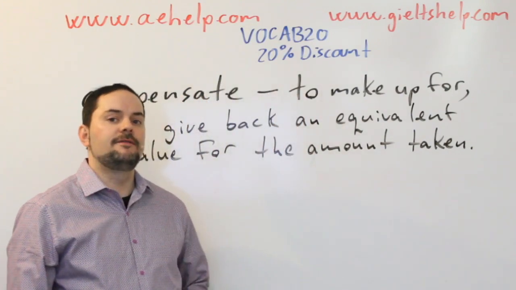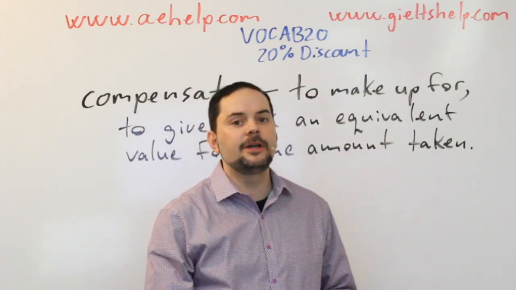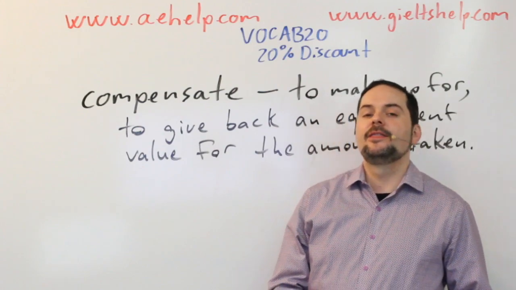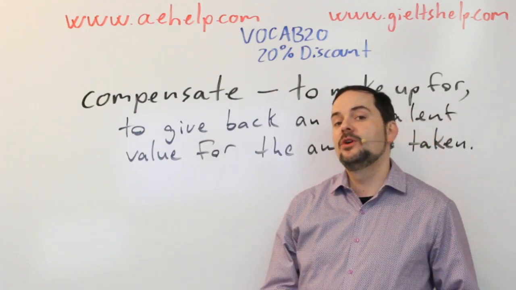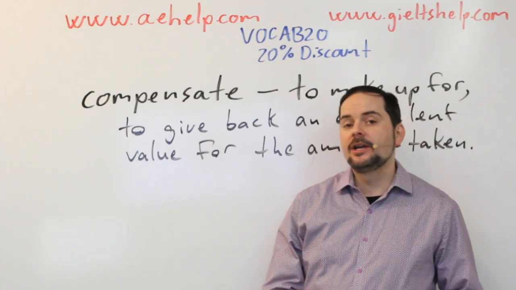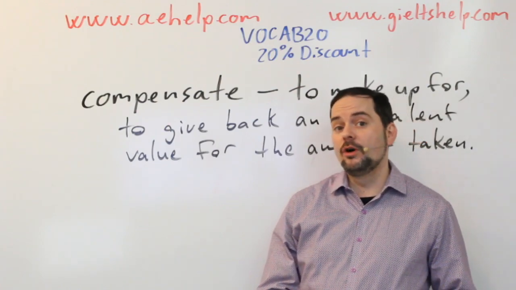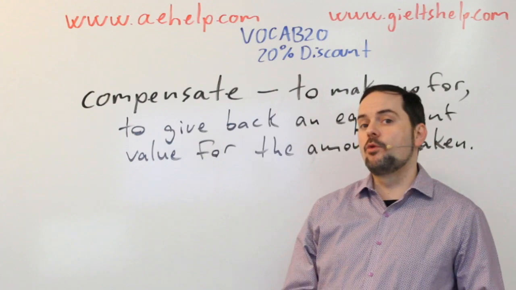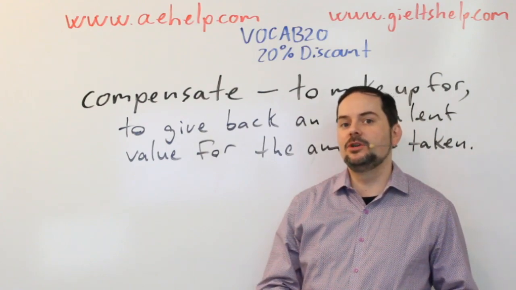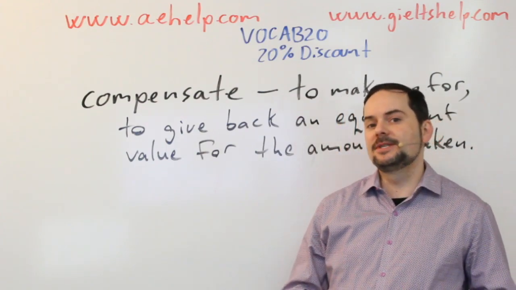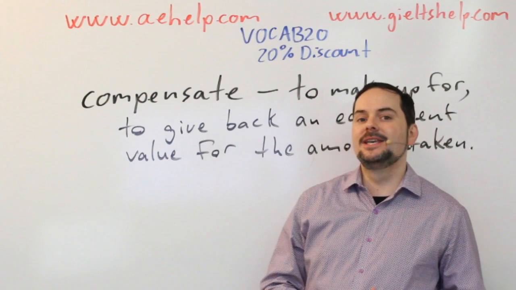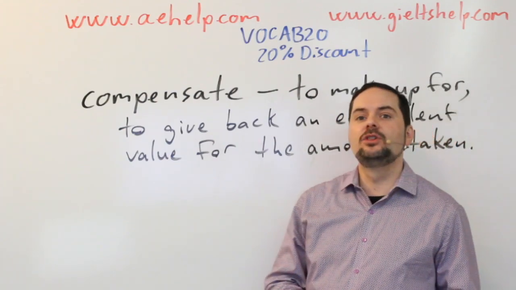Okay? So if you lose your friend's toy, or if you accidentally burn down somebody's car, then of course your friend or that person will expect that you do something in return, maybe replace the car, give them some money, buy a new toy, which will compensate them for their losses, right? So somebody lost something, somebody used up something, so it is compensated, it is replaced or something of equal or similar value is given to make up for that loss.